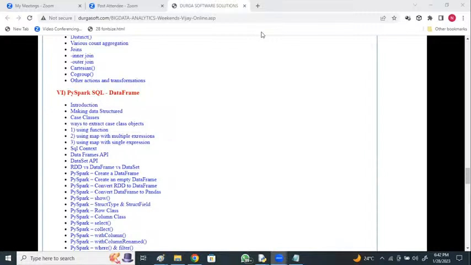For people who already said it, only for Hadoop and Spark the fee is around 12K. If anyone is already doing Python here at Durga Soft and wants to update with Python, the fee structure is 15K. If you have already paid for Python and are updating, your total package will be 15K.